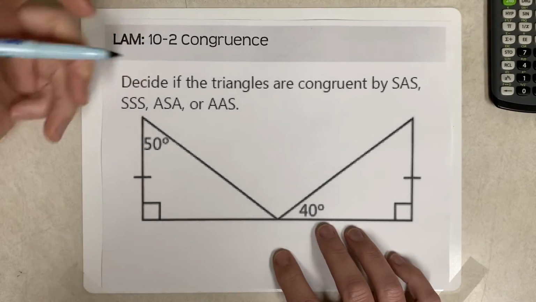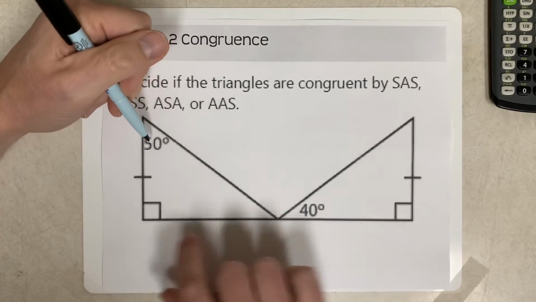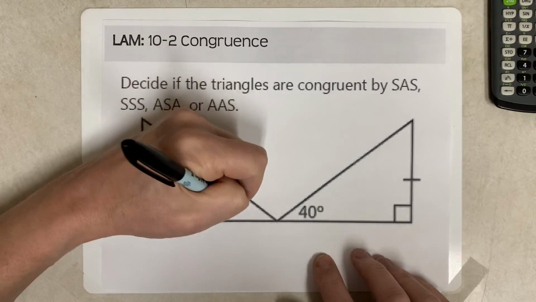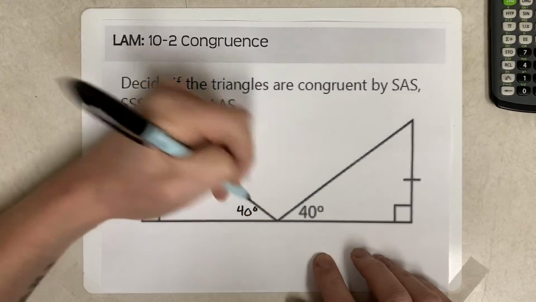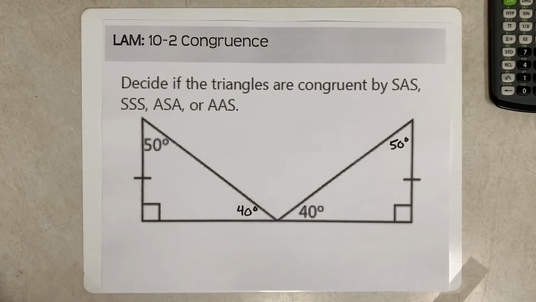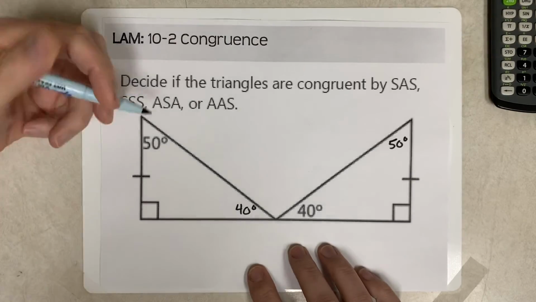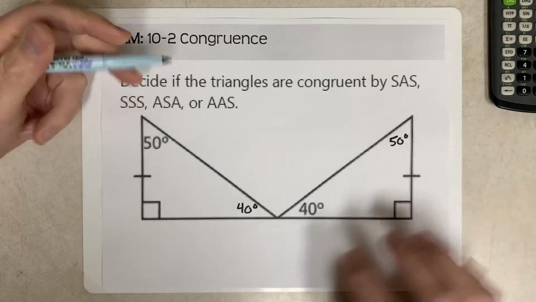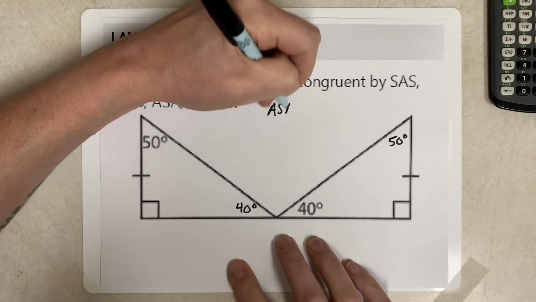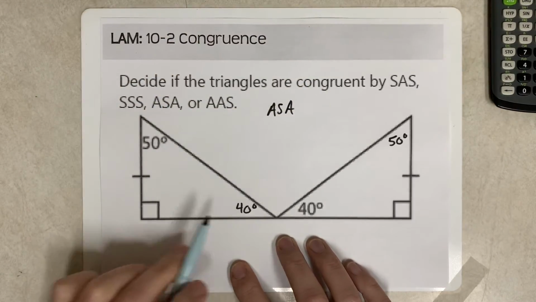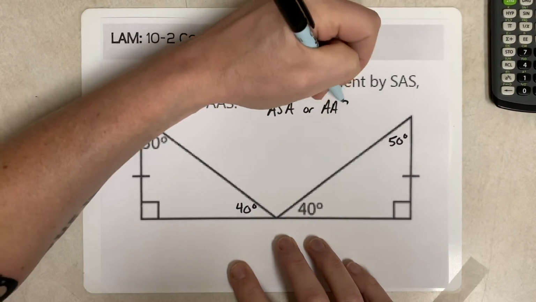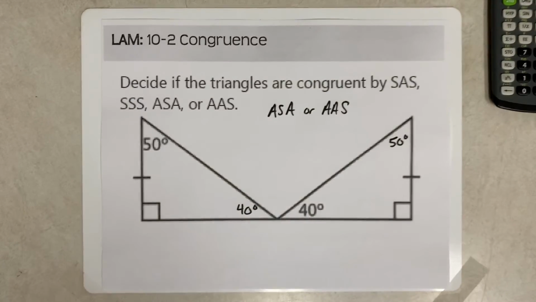Okay, this one, we have an angle 40 and angle 50. This one's 90. Well, if this one's 90 and that's 50, then this one's automatically 40. And same thing up here. This one's automatically 50. So we know that because of calculations. We can calculate that. So for this one, we do have a side. We have angle, side, angle. So we could do angle, side, angle, but we could also do angle, angle, side. We could do either one for that one.